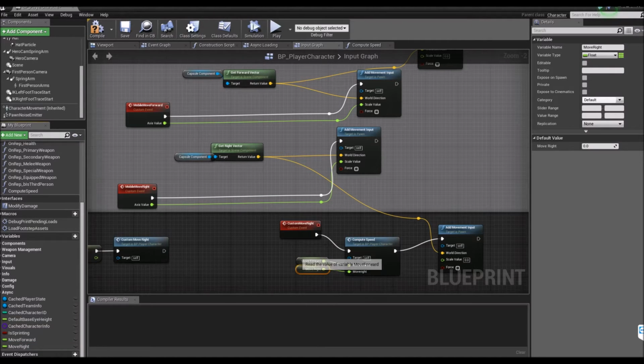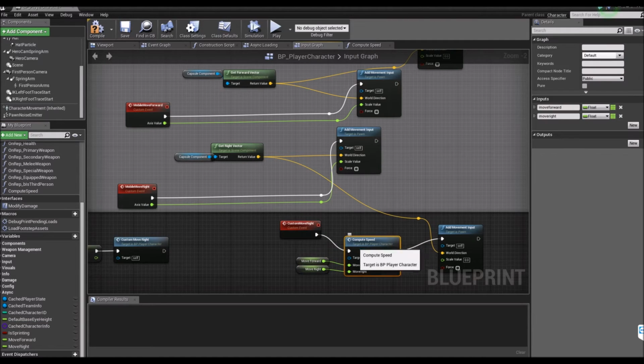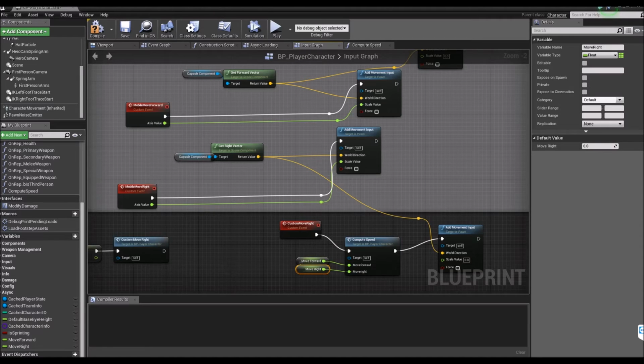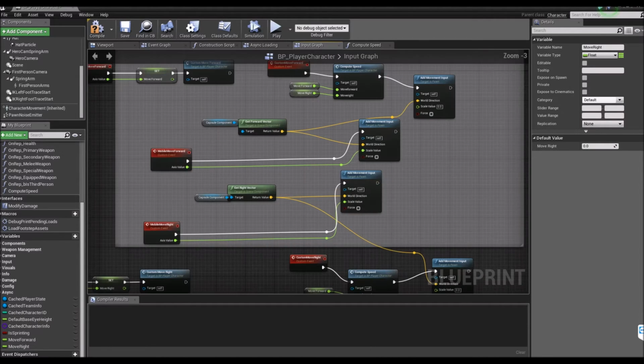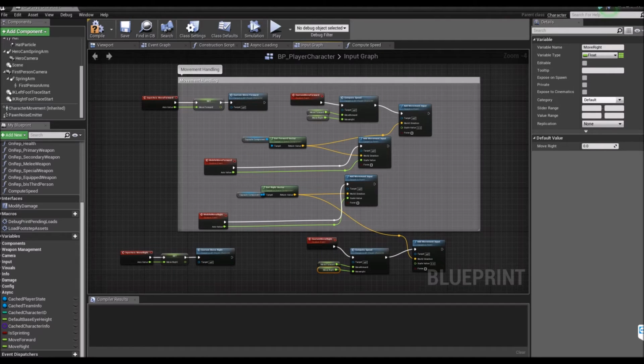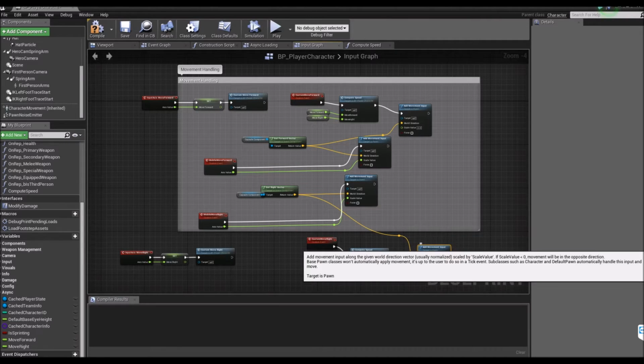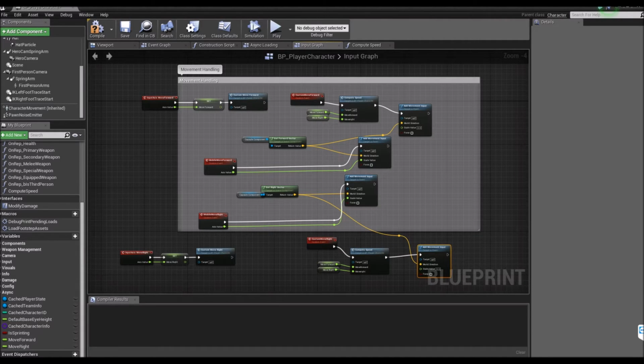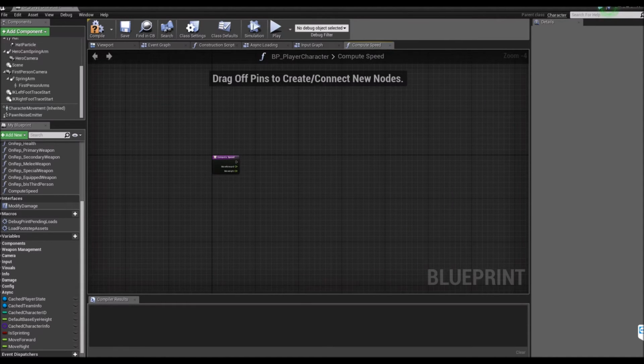Now, you're probably asking, why am I running this function twice and why am I putting the same value in twice? Now, you could create 2 functions, one that computes your forward movement and another function that computes your left and right speed. Very possible. I found it easy just to put it in one, but it's up to you guys what you do. But for the purpose of this, just following what I've done previously, and it seems to work perfectly fine. So I just keep it all in one function, just keep it all together. So plugging those values in, let's get cracking on our function now.